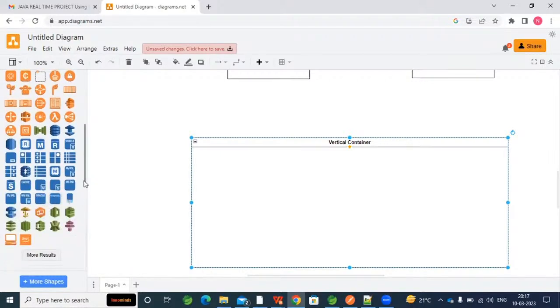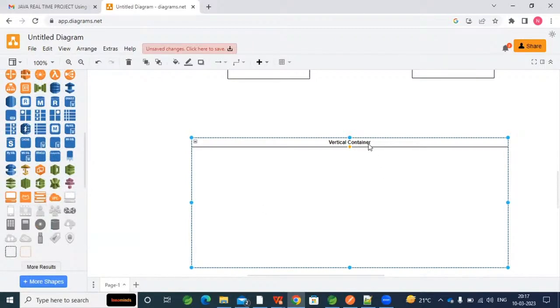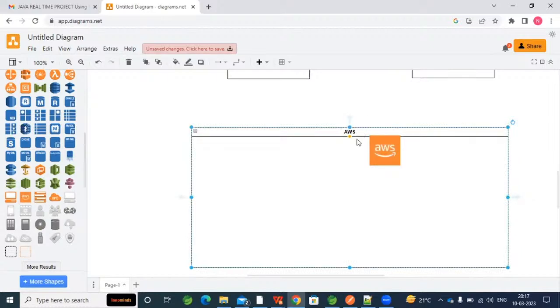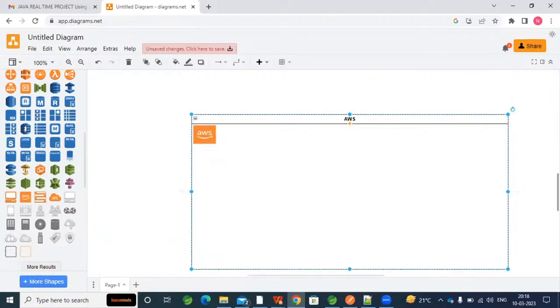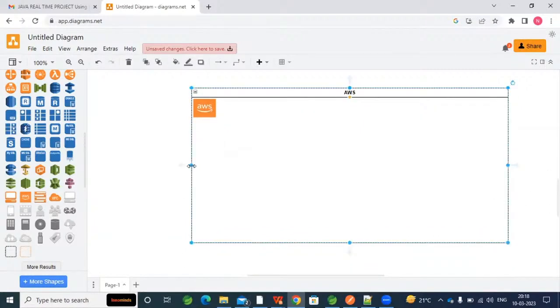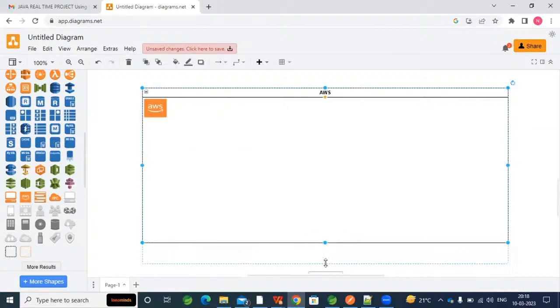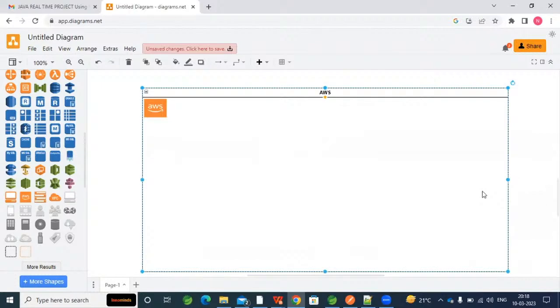Don't feel it is a waste of your time, because you will get an understanding of the production architecture and also the development architecture that we're going to use here. So you're going to understand both architectures. So this is the AWS cloud platform. When I say AWS cloud platform, you must know how to set up this AWS cloud platform, meaning how we can create an account. Most of you may or may not know about AWS. Don't worry, I'll explain while doing the setup, and you can learn.